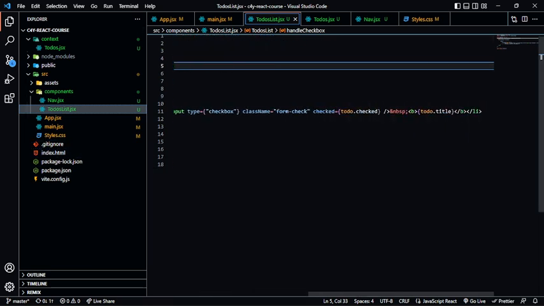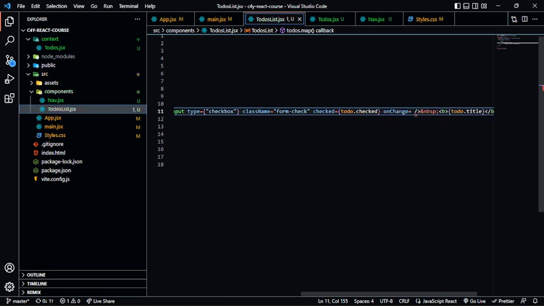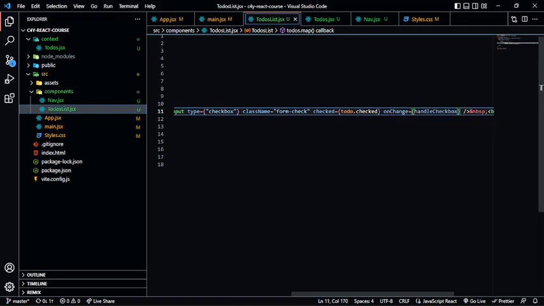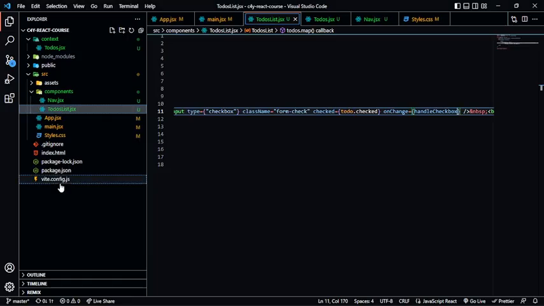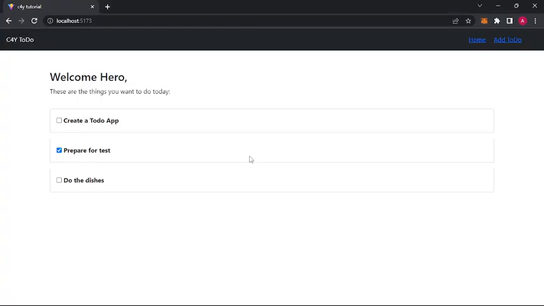So right here in the input, I want to add an event listener, the on change event listener, and I want to use undoCheckbox. So let's try this out, and whoop, let's see, let's try and reload that.